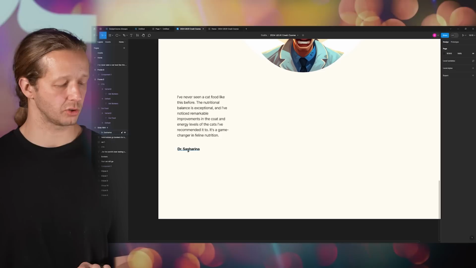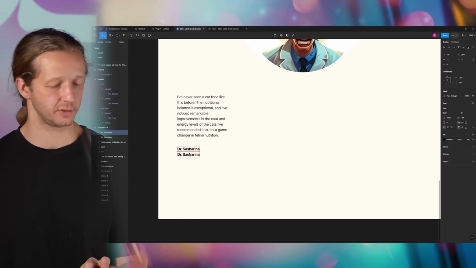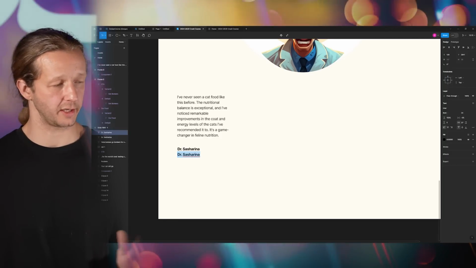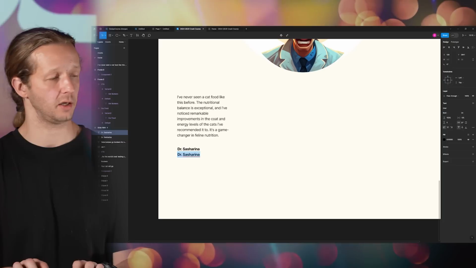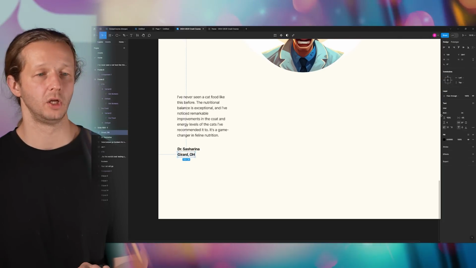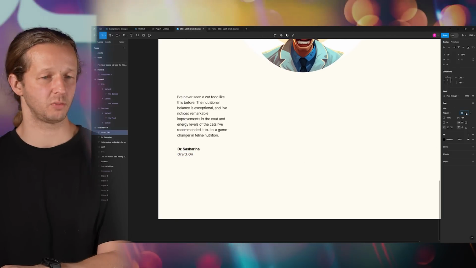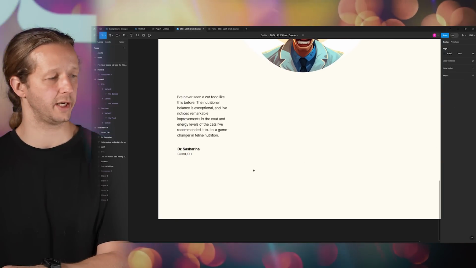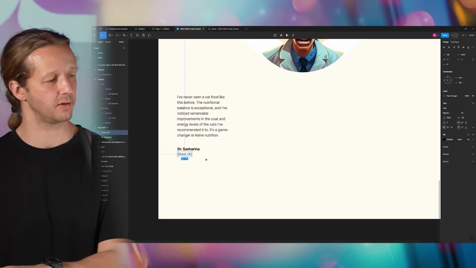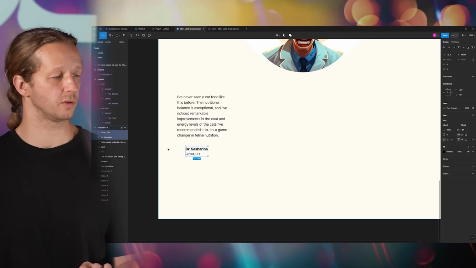And then also we will put underneath, so Shift Alt move down, just a fake location, like Girard, Ohio. That's where I live. All right, so now we're going to make this regular and maybe a little bit smaller, so size 20, right around there.